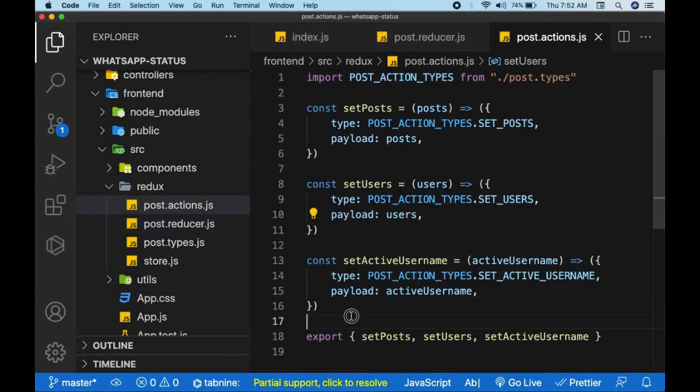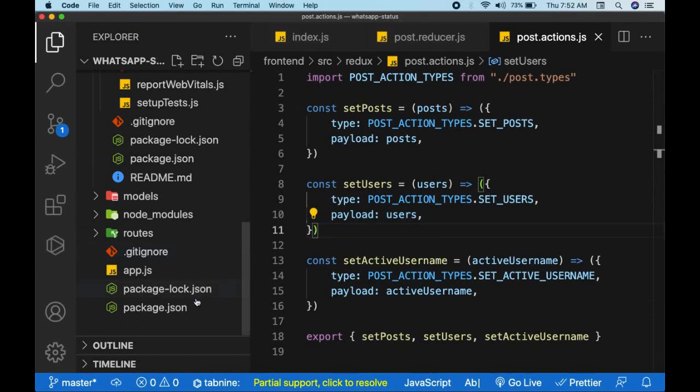Now that we have set up these action creators are not enough, alright? So these creators are like static kind of creators. Example, this will be used in turn by another set of creators which are asynchronous, alright? Example, if we have an action called fetch post, it will fetch all the posts and then it will in turn call this action, it will dispatch this action, set post, then it will update the reducer state. So we will have few more actions down here which will be asynchronous, and for that we will need a plugin called Redux Thunk.